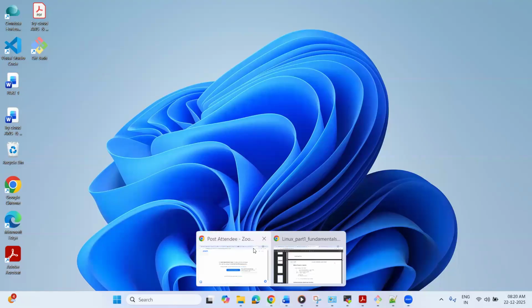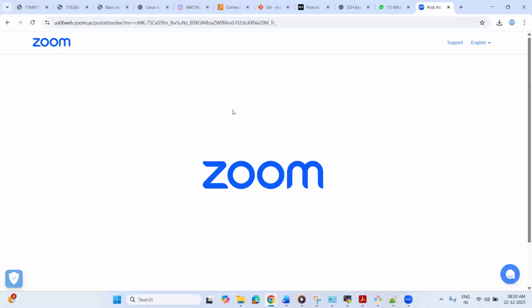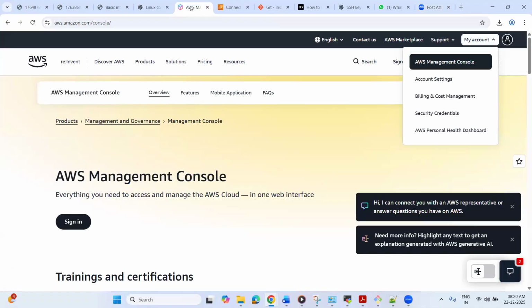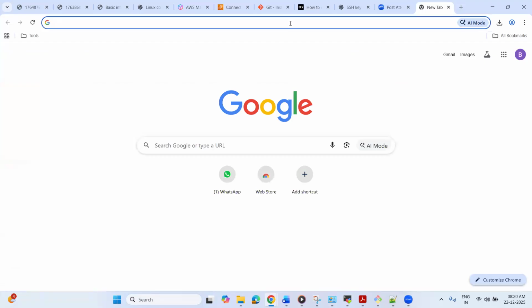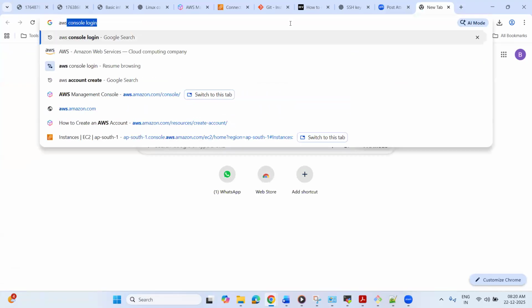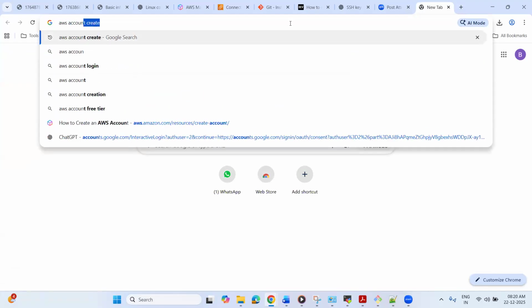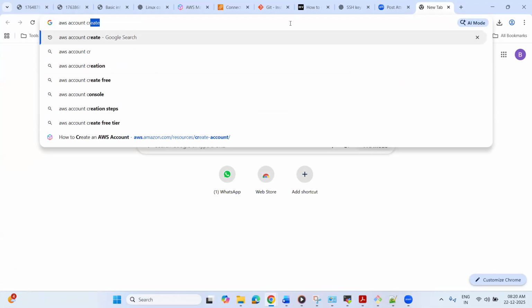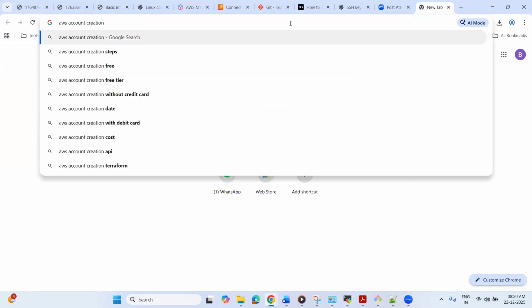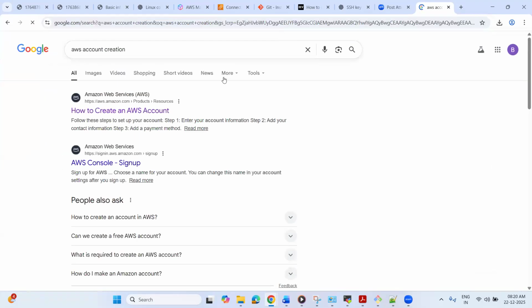Before you create the AWS instance, you need an AWS account, guys. Last time I think I already shared the account creation link, or else you can just search for it: AWS account creation.